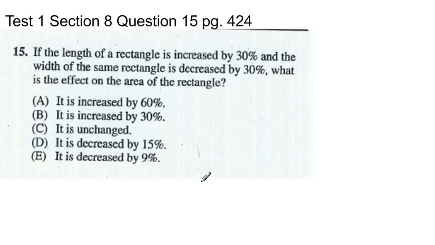Finally, we're looking at Test 1, Section 8, Question 15. This can be found on page 424. This is ranked 5 difficulty, but can be done very easily using simple strategy. I would consider this a substitution method. Let's read through the question. It says if the length of a rectangle is increased by 30%, and the width of the same rectangle is decreased by 30%, what is the effect on the area? Let's say we had a rectangle. Whenever you're dealing with percents, you always want to start by choosing 100. I'm going to label everything important 100 on this rectangle. If we realize we're looking for the area of the rectangle, area is simply length times width, I will wind up with 10,000.